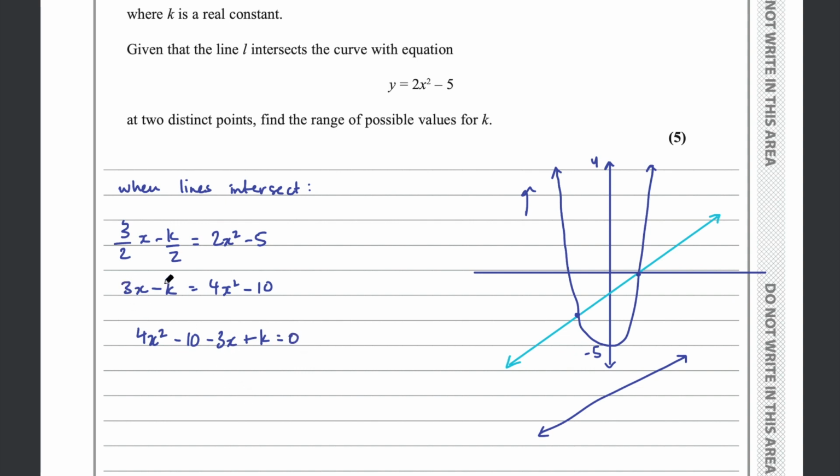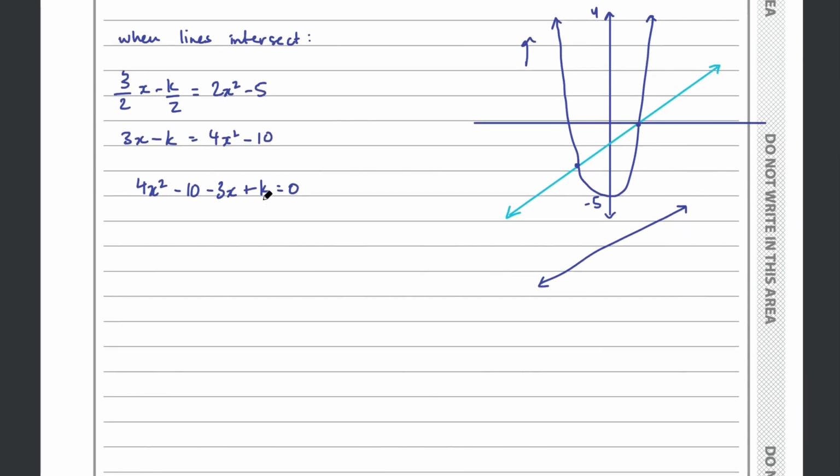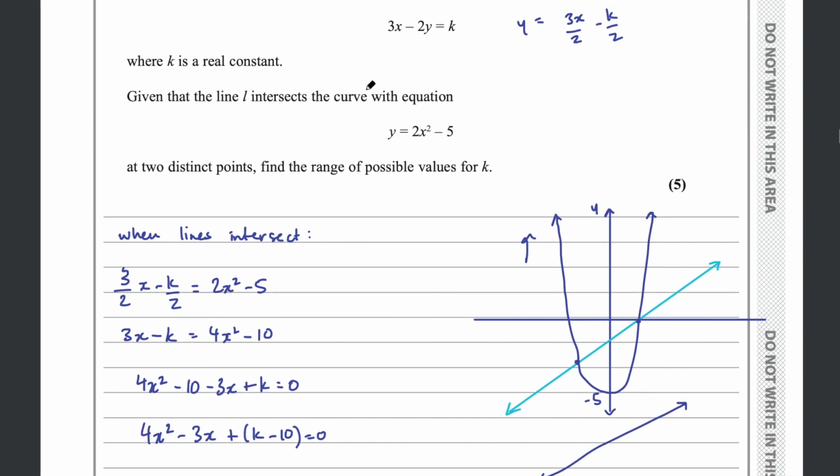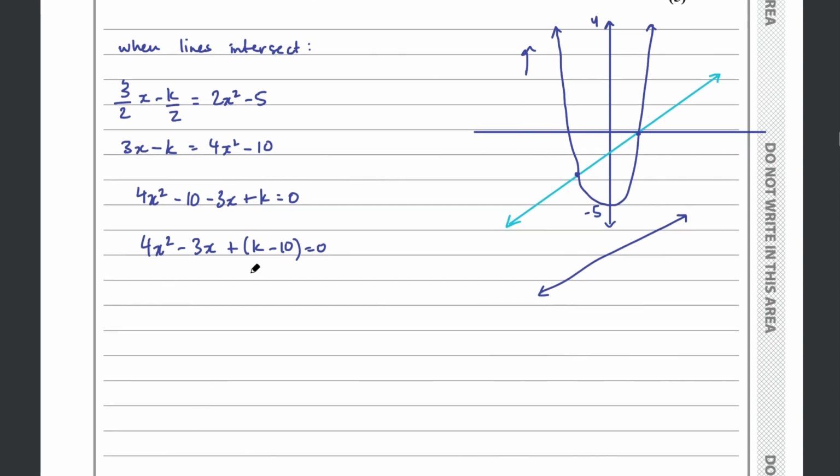So I've just taken that 3x and added that k to the same side as the 4x squared take 10. And then because I know that k is some constant, I'll put that together with that negative 10. So then we'll have 4x squared take 3x plus k take 10. I think that's a neater way of writing it. So this is going to be some constant number so that this equation has a solution. Remember, if this equation does not have a solution, the line is down here and it does not intersect the quadratic. So we need this equation because they've told us the line intersects the curve. Therefore, we need this equation to have some solution.